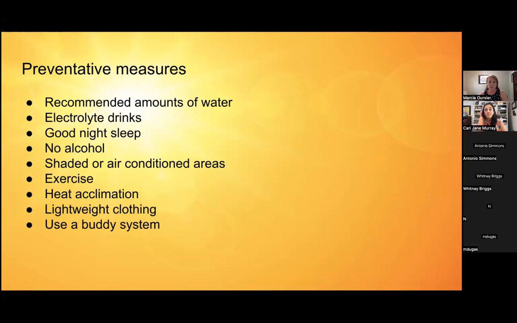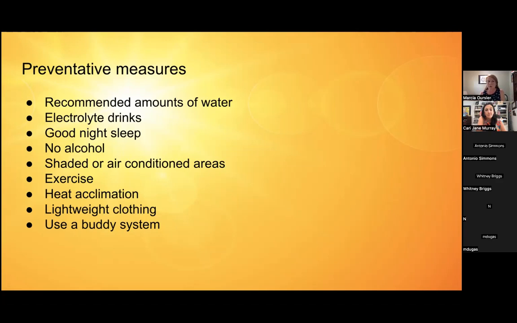that you're consuming electrolyte drinks. In the workplace, some employers just think that having a big pallet of water bottles is acceptable. It's a great start, but you still need to have electrolyte replacing drinks or electrolyte popsicles, also salty snacks. All of these things are needed in addition to shaded access areas. Also, having a good night's sleep helps.